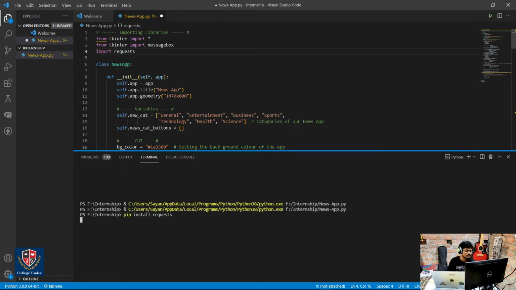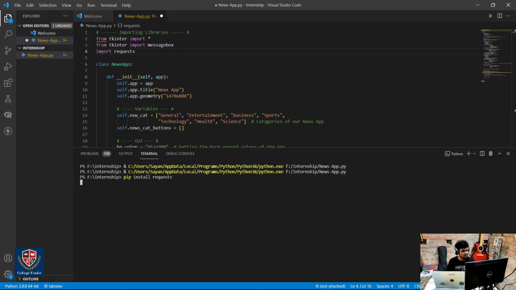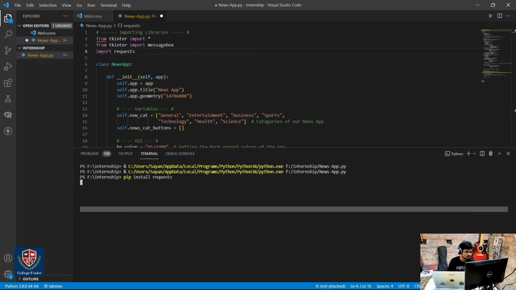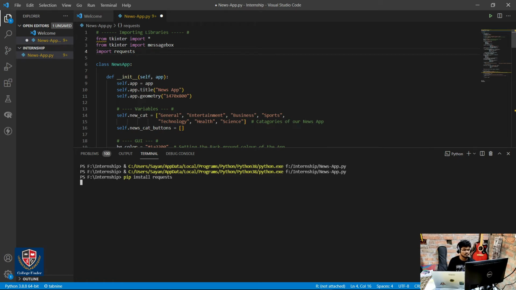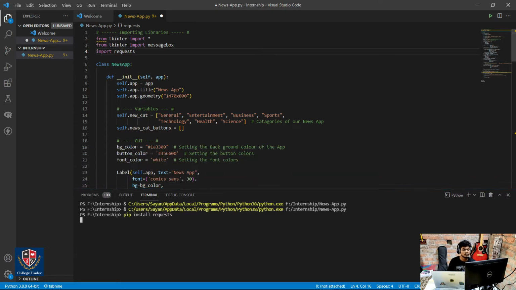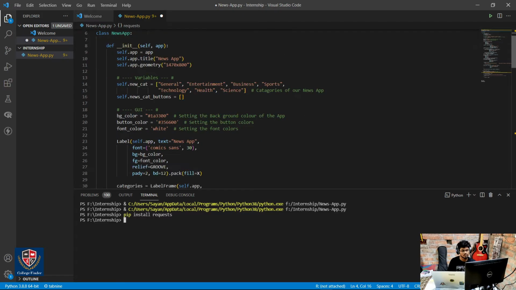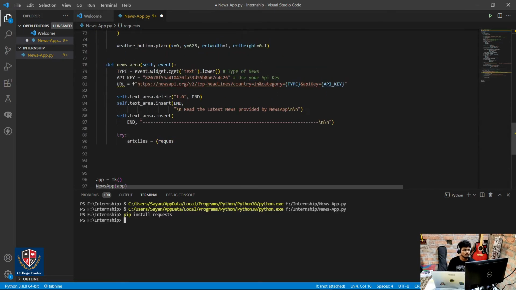I already have it, so I'm not going to download it. I'm going to end this process here. My computer is lagging basically. I have successfully closed the installation. You should not close the installation process in between. You have to install the requests module.